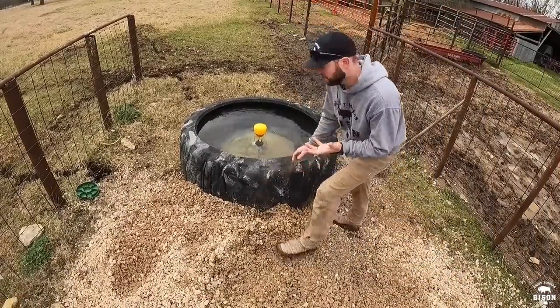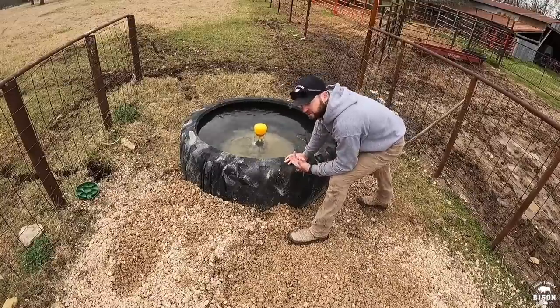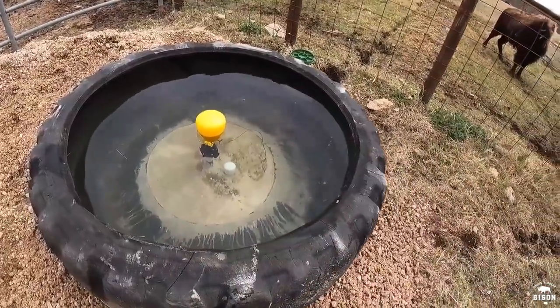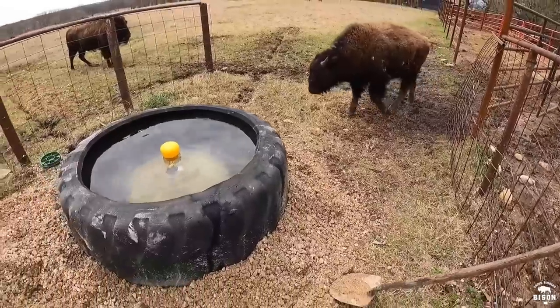Okay, so this tank is almost full. One thing I'm trying to watch is to see if it shuts off. Success right here is what this is, so very excited. Awesome. This one's ready to go. Come check it out. Tell me what you think.